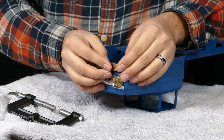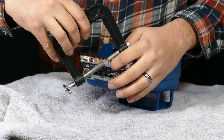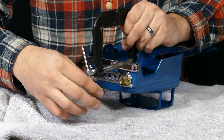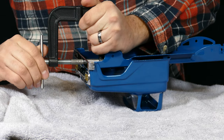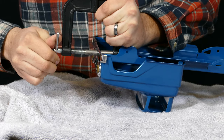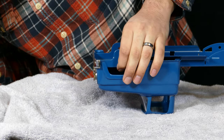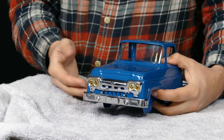Put that in. Line up the tool. I go on just till both ends of the tool are touching the rivet. And then we'll snug it up. And right there we're snug. Back off the tool. And there we go. The bumper's fully mounted with the original rivets.